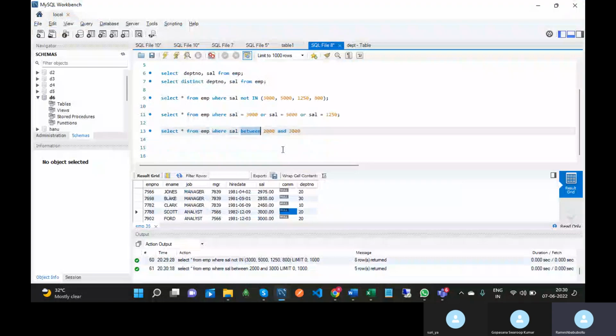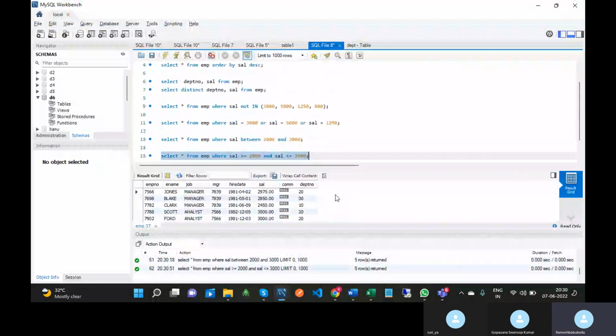So the same query you can write like this also. Same output, 5 records. Greater than or equal to 2000 and less than or equal to 3000.